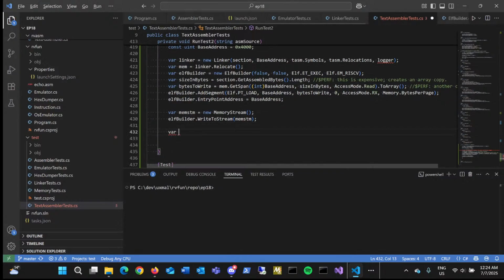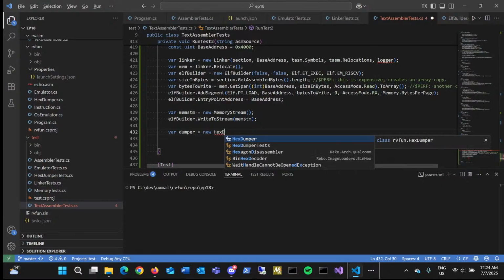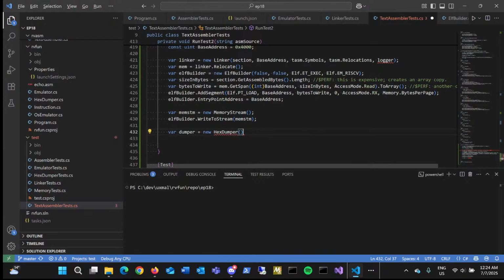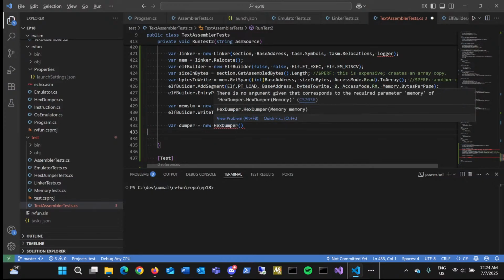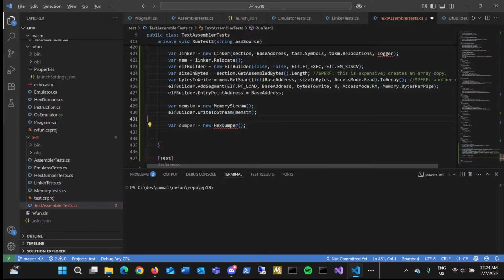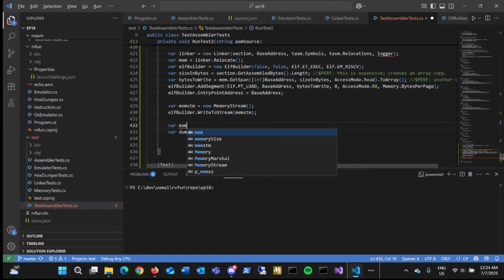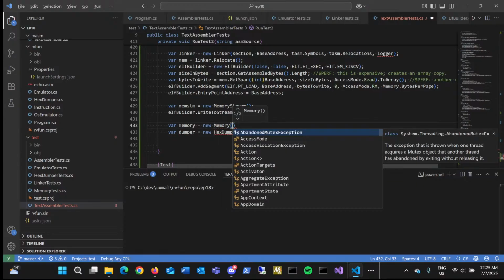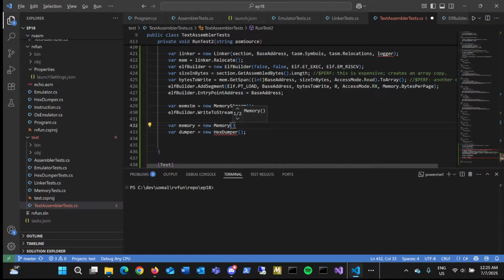And then we'll have a hex dumper. And the hex dumper will generate, let's see, what does it need? It needs a memory. So we need a memory. So we'll create a memory, which will contain the whole contents of the memory stream.